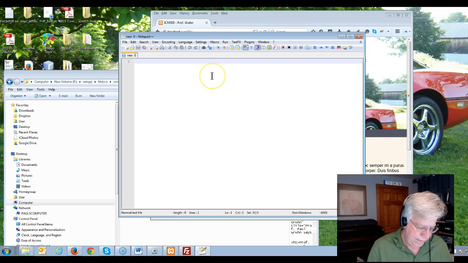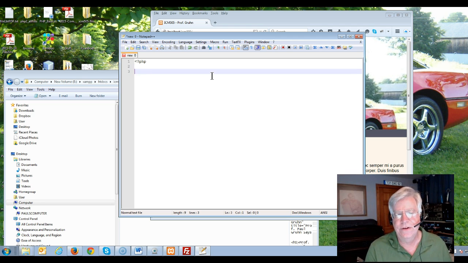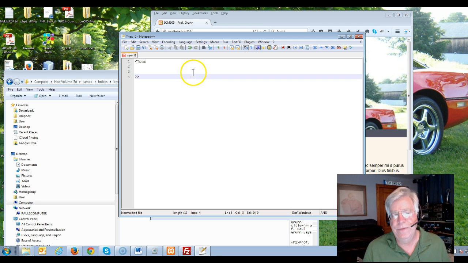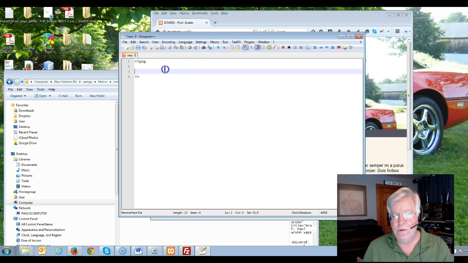And this is how you write PHP code. Less than, question mark, PHP is the start tag, and then question mark, greater than is the end tag. Now, you can put PHP code anywhere throughout your HTML document.